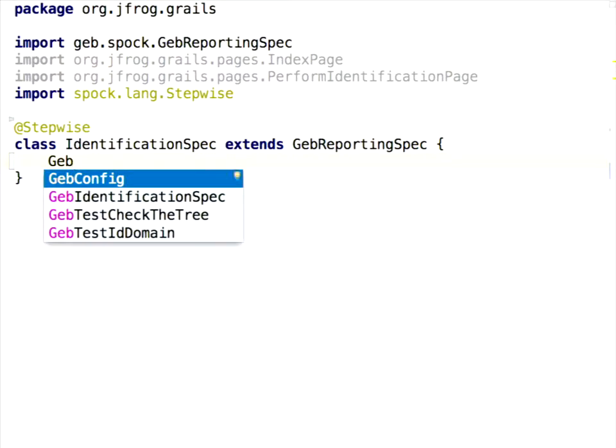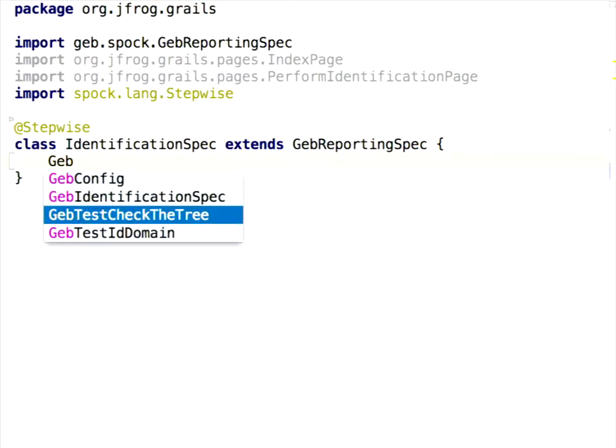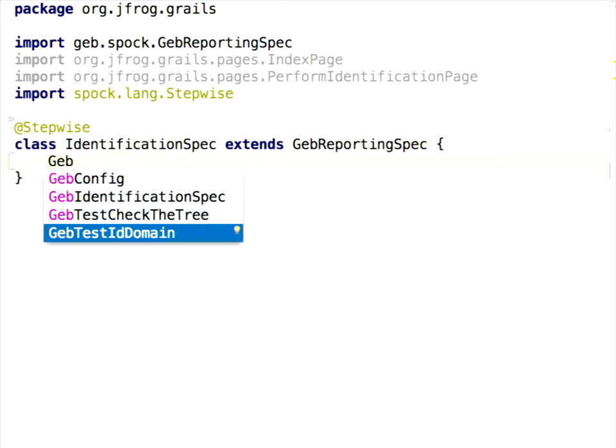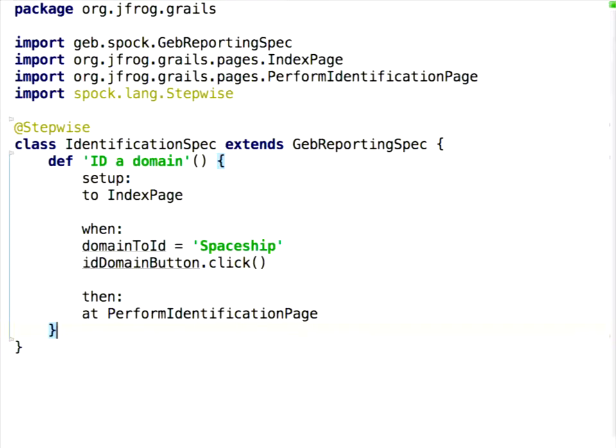What I need here is to test the ID domain. So here, this is the first test. We are going to go to the index page. This is the setup. Get to the index page. It will be found by URL and will be checked by the title and everything. On the text page, enter the spaceship into the text field domain to ID.